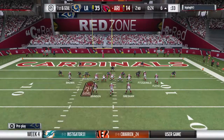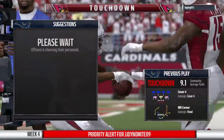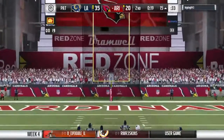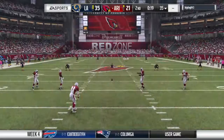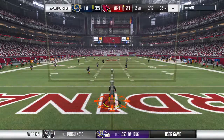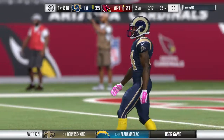And now it looks like they're going to be in the hurry-up. To throw again, it's Palmer. He's got his man. It's caught in the end zone. Touchdown, Arizona. John Brown, as the first half is winding down, and the Cardinals get a bit closer. Now Catanzaro after the touchdown to kick it away. That's fielded in the end zone, and not wanting to risk anything late in the half, he'll just take a knee and they'll bring the football out to the 25.